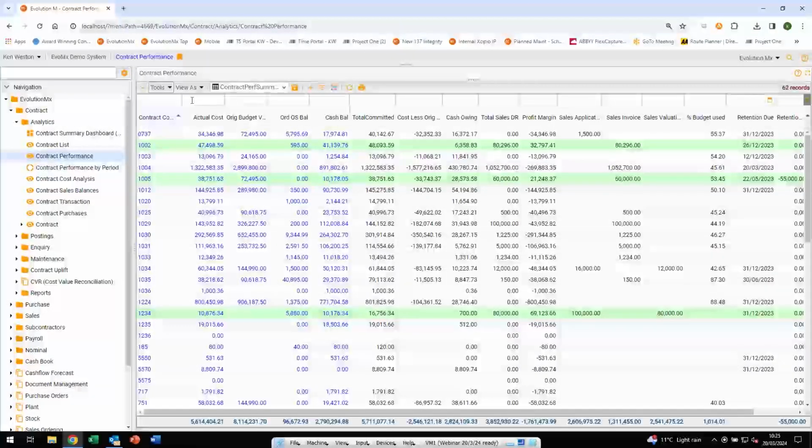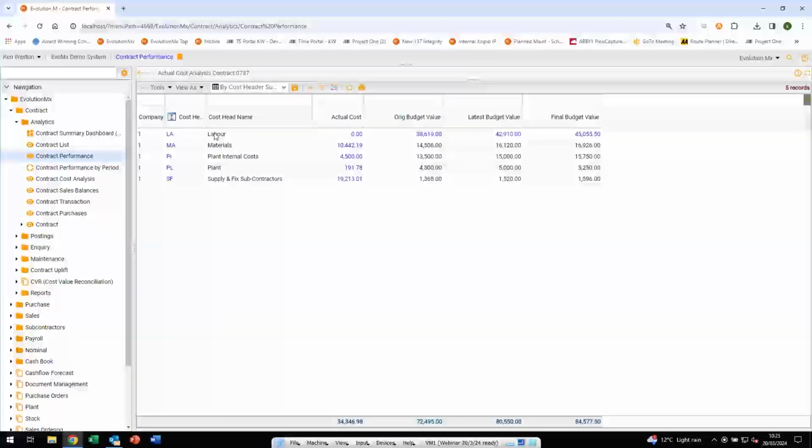But you could, from within inside the report, drill down on the information. So on the actual cost of 34 grand that we saw earlier on the contract inquiry for job 0737, if I click on that, it will drill me down into more information behind the scenes. And on there, you can see there's 10,500 nearly of materials.